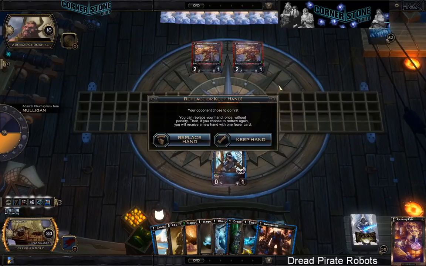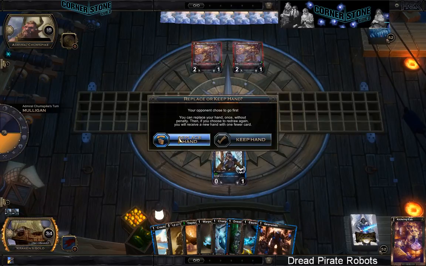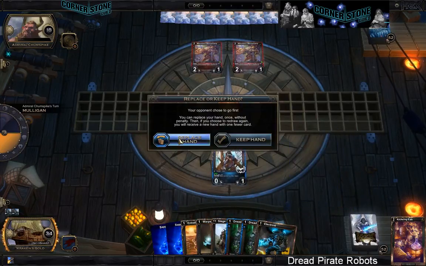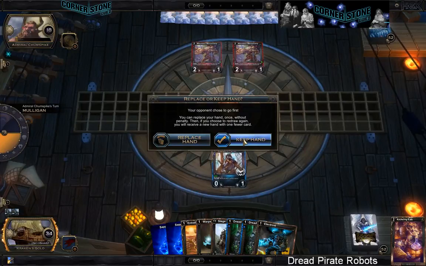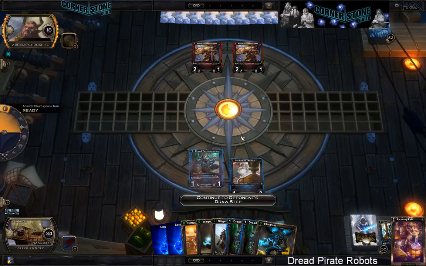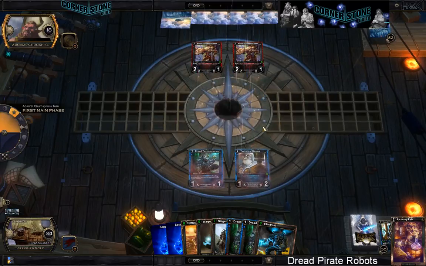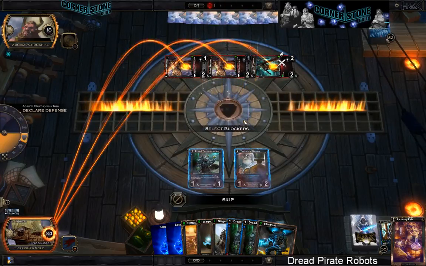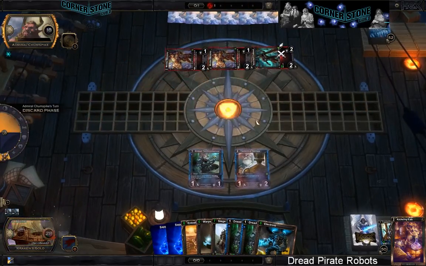Okay, our opponent's going first, and we have a hand that's not particularly great, so we're going to replace. We're already guaranteed taking damage here. It's just a matter of how much damage we're going to take, and we lost our parrot. Okay, so far things are looking pretty dismal. We're going to take all of this damage, so we're going to go down to 28.